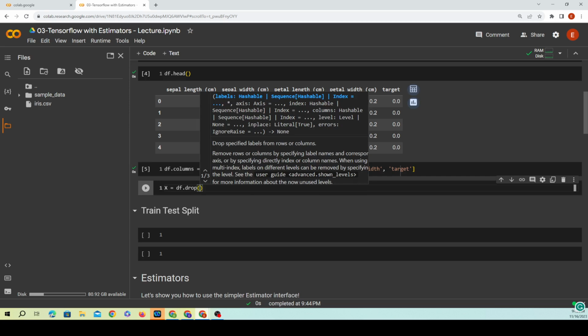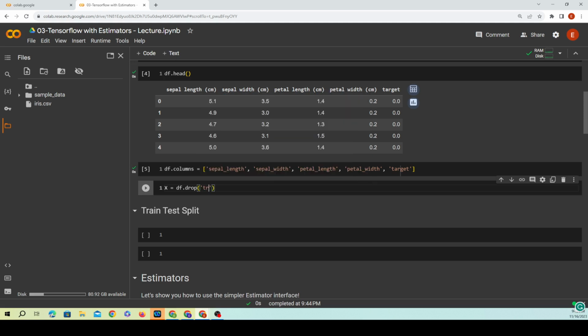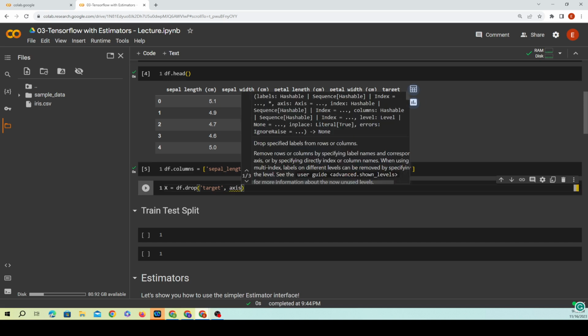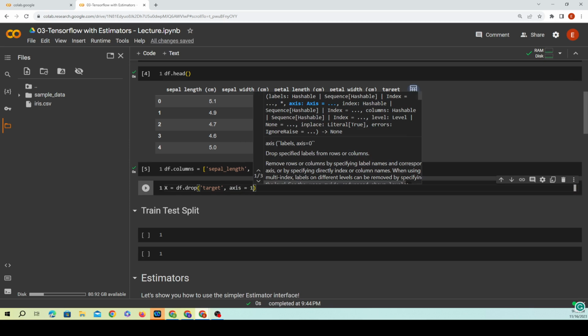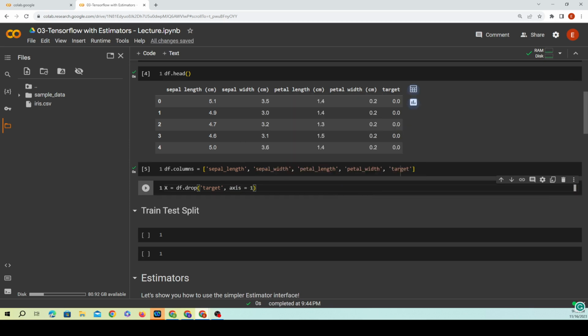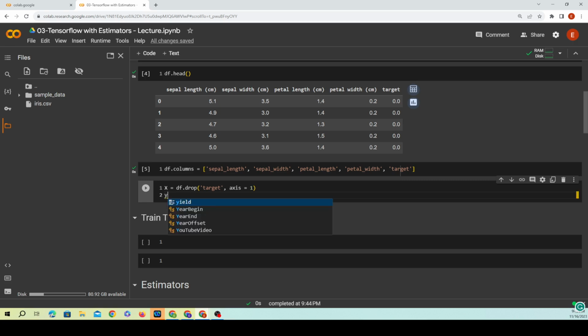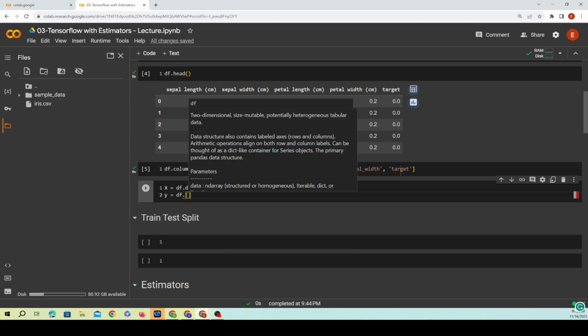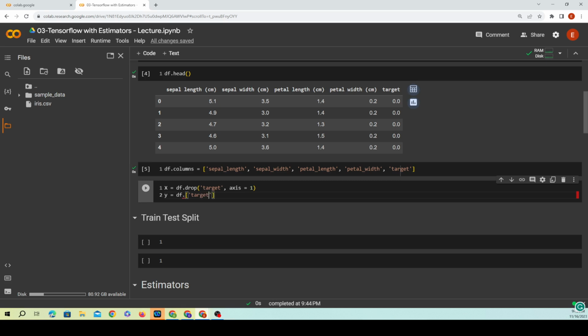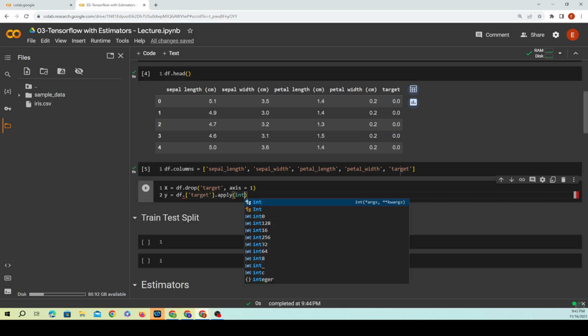We don't want to include the target data, so we're gonna drop that. Now, we're not gonna drop it permanently. We're just saying that we're gonna exclude it. We're gonna make a copy of it and save it into our X. Now in our Y, we're gonna define the target and turn it into integer values.